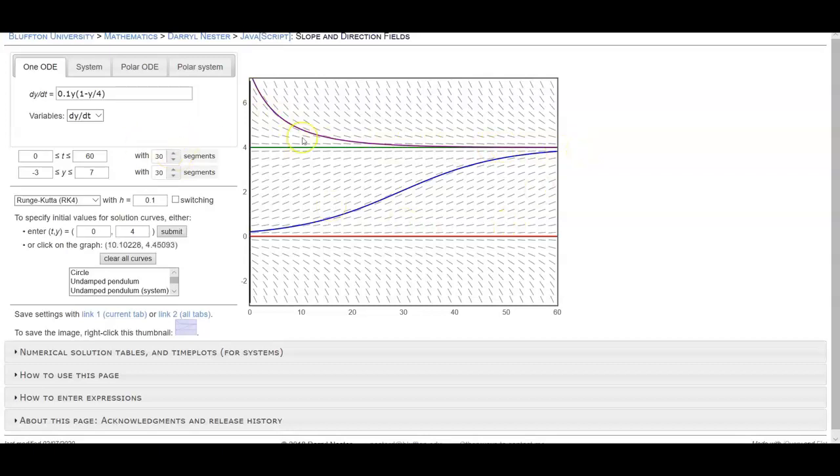So the equilibrium points very much act like asymptotes. If I pick anything here, I know I can't have negative populations, but what we should see is that the population in that case would decrease infinitely.